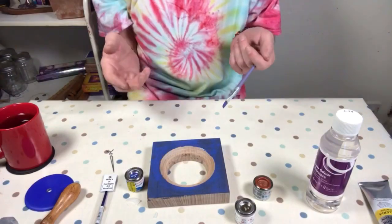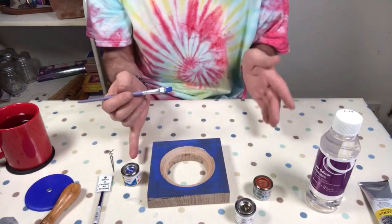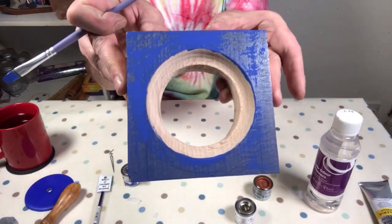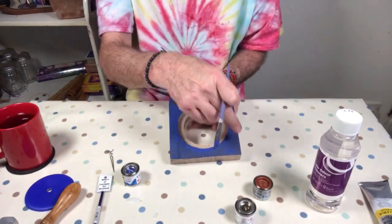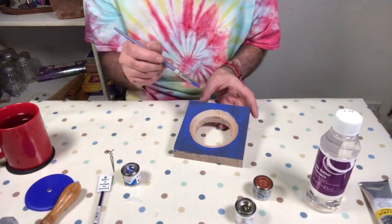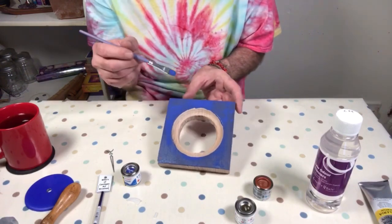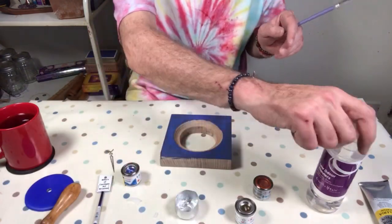So there we are, it's Humbrol Gloss number 14. It is sinking in. I'm never sure quite how this camera picks it up because it's facing away from me, but there we go. I decided to paint the whole of the top because I'm going to do some carving of detail into this, and wherever I carve it, it'll make a striking contrast with the blue. So the next thing to do is the inner ring, but I've got to wait for this to dry first and then redo it because it's all over the place. So for now, let's put the brush to bed.